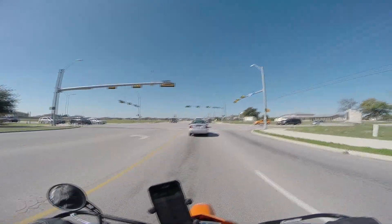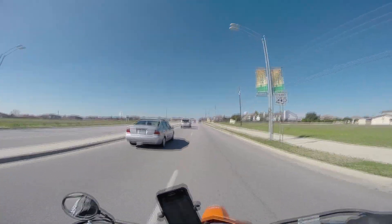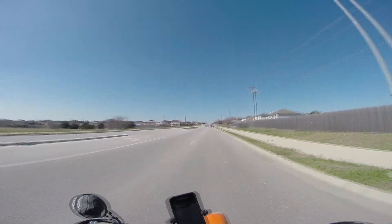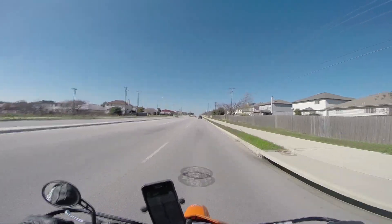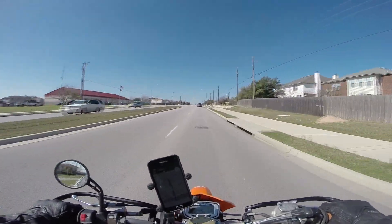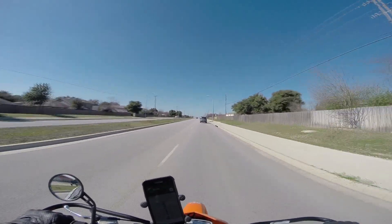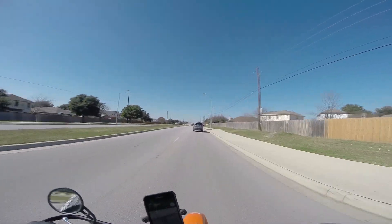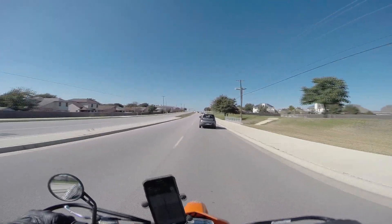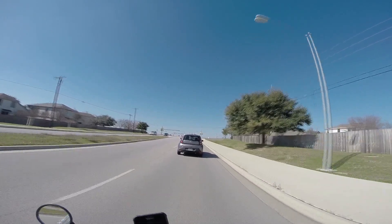I need to adjust my idle a little bit. The problem with this bike is I went back and redid the valves, readjusted them, and found they were all way too tight — which is why I was having a starting problem when it was cold. But now that I readjusted them I have way too much compression for that crummy little eBay battery. So right now this bike is basically kickstart only, which is really not a lot of fun. I ordered one of those 210 CCA lithium-ion jobs — I had credit card points left over so it was only like 50 bucks, normally like $140 — hopefully that solves my compression issue.